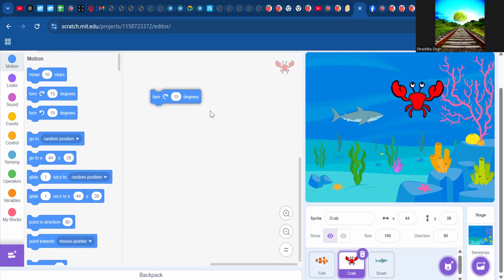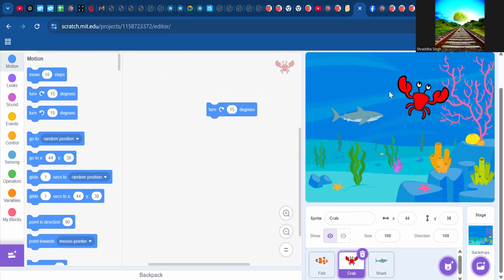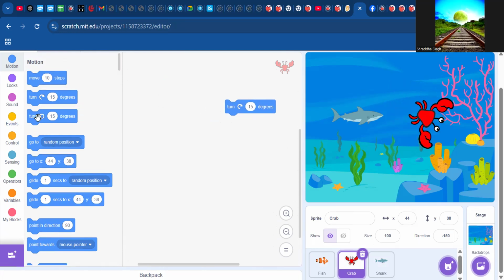I want to take a 15-degree turn. See, if I click here, my crab is taking a 15-degree turn, which is a left turn. Suppose you want a right turn, you just drag and drop it, and you are able to get the right turns.